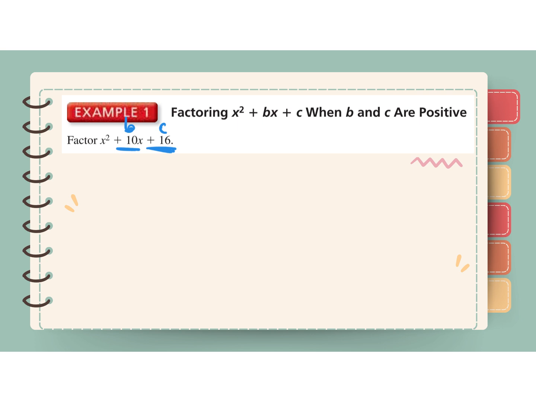And there's a couple ways that you could do this. You could write it out in a table. Some people like to write products of 16 and numbers that add to 10, and say, okay, maybe 2 times 8. If I did 2 times 8, and then 2 plus 8, you get 10. So 2 and 8 would be your numbers. Maybe you didn't recognize that and you did 4 times 4 and then 4 plus 4. Those won't work, because 4 plus 4 adds to 8. That doesn't add to 10.